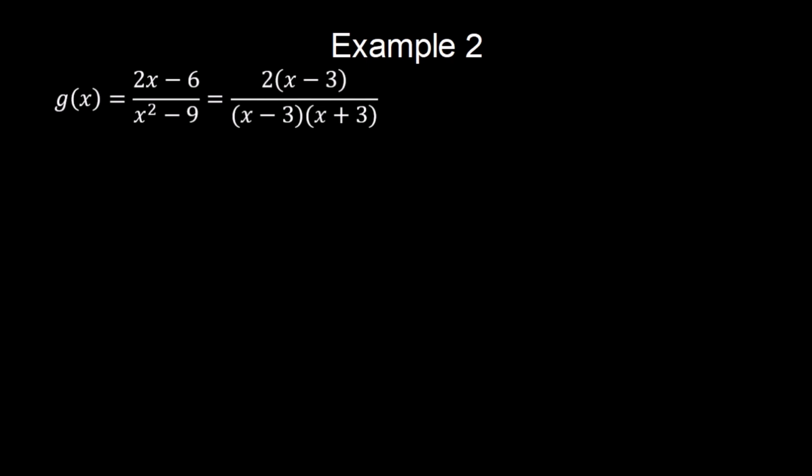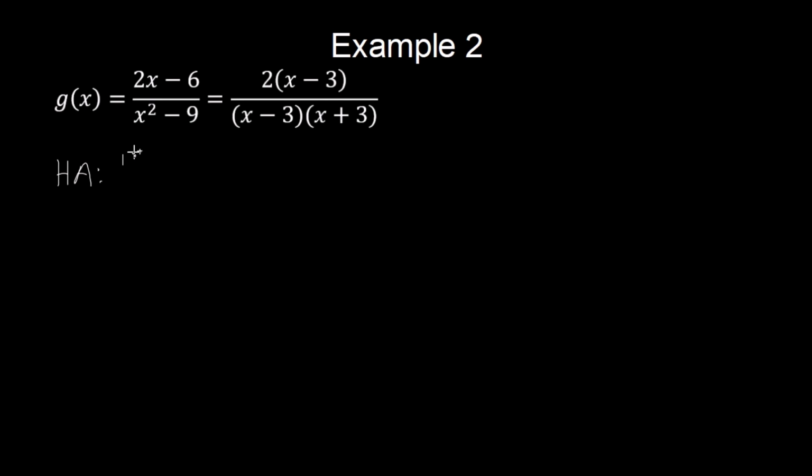So let's take a look at our second example. Just like in the first one, we've got it split into the condensed version and the factored version. And that's going to make our lives a little bit easier in the future. So let's go ahead and start by looking for that horizontal asymptote. And the way we do that is by looking at the degrees of the polynomials. So again, the degree is the highest exponent on our variable.